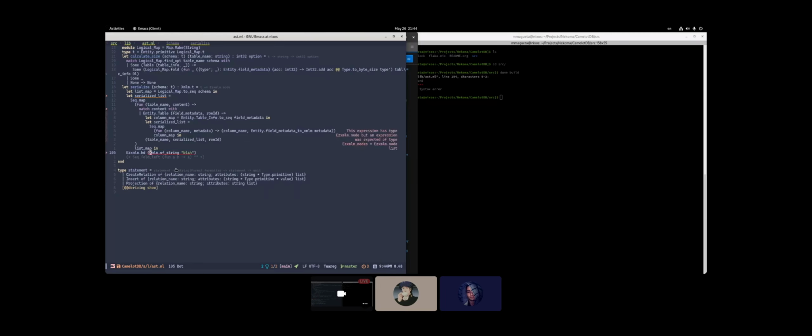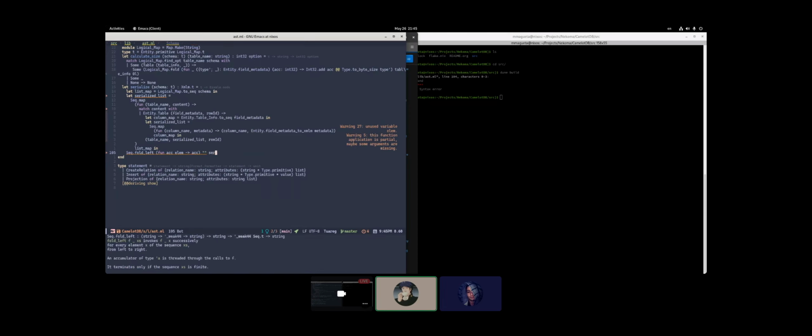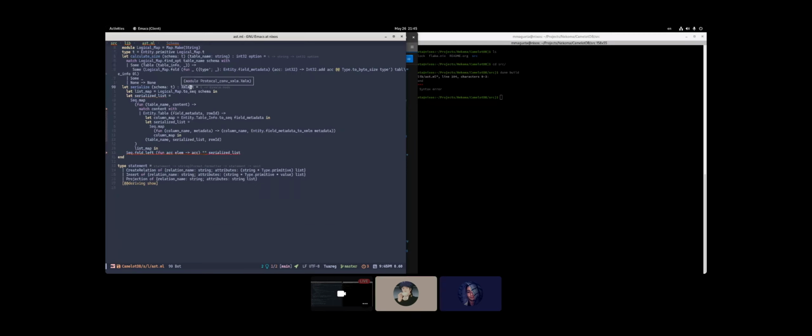Yeah, so we're gonna have to do it by hand. So we fold. I don't recall which one comes first. Fold left. This is the ACC, and then it's the first. So ACC always comes first, and then the element. Okay, so we give the serialized list, which is not a list anymore. And here it is not this either.